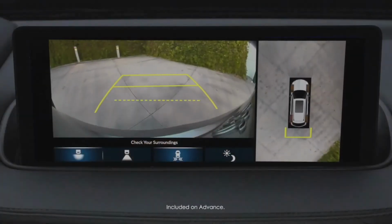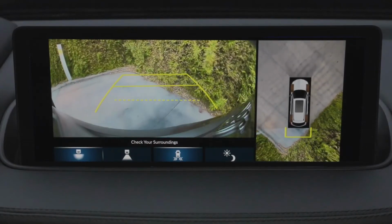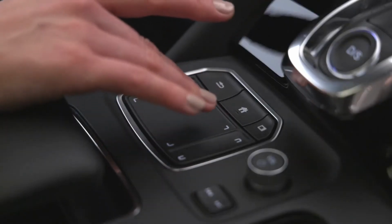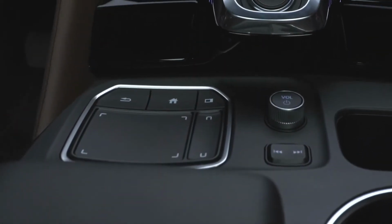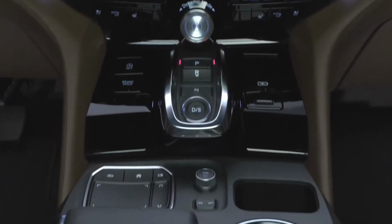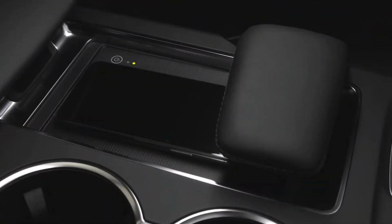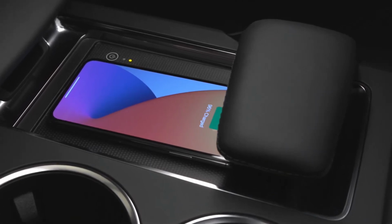A high-def camera system and a larger screen also enable more expansive views for both the rear view and surround view cameras. And for the rear camera, there's a new standard spray washer. For the True Touchpad interface, we've taken big steps forward in both performance and usability, with more accurate swipe and handwriting capabilities, and physical seek and volume controls that enable easier blind reach operation. The new MDX is packed with the latest tech, including both pop-up USB-A and USB-C ports and a standard Qi wireless phone charging pad designed to fit the largest phones on the market today.